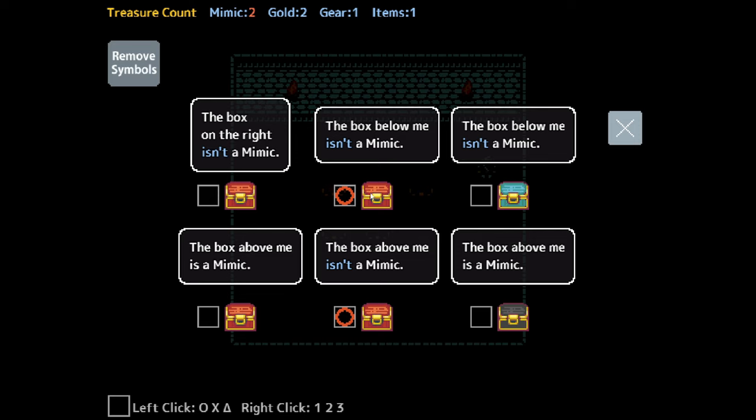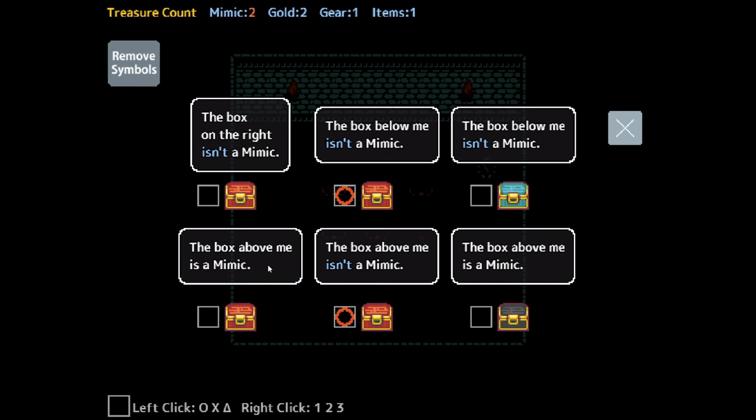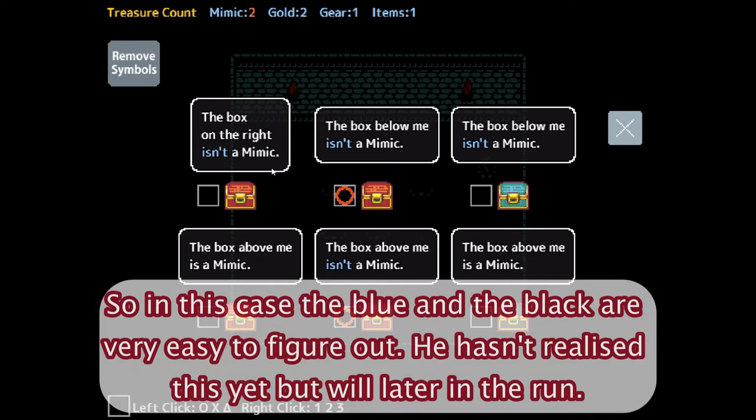Well, there's two mimics. So if you are both a mimic, below you isn't, above you is. Ooh, yeah. No, both of you at the same time wouldn't stand. So there's definitely one mimic among the red, meaning only one of these red ones is telling the truth, which is the mimic, and the other three are all lying.